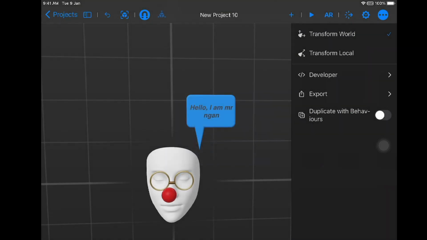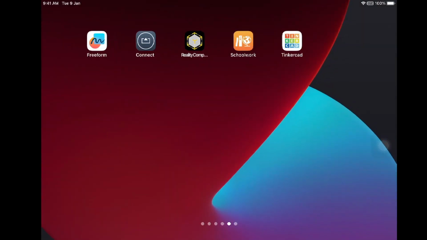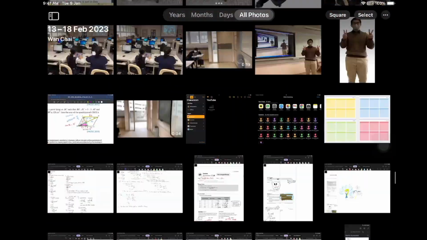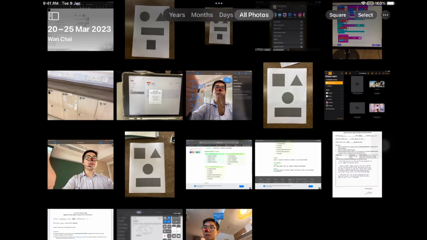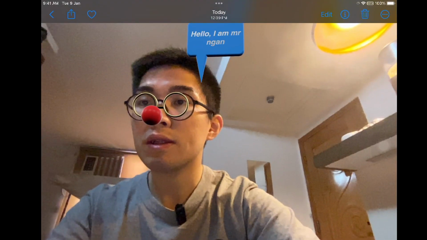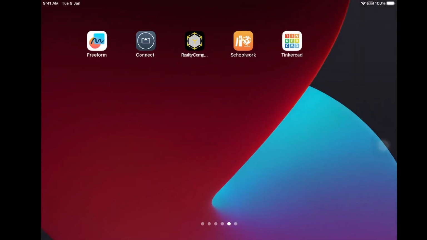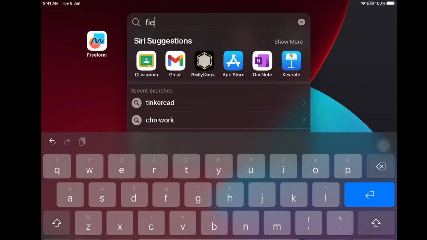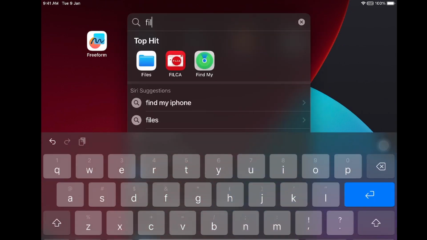So when you hand in your homework, you need to hand in two components. First one will be the photo that you have taken. This is the first photo. And then second will be about your project, which means it is the project that you have.